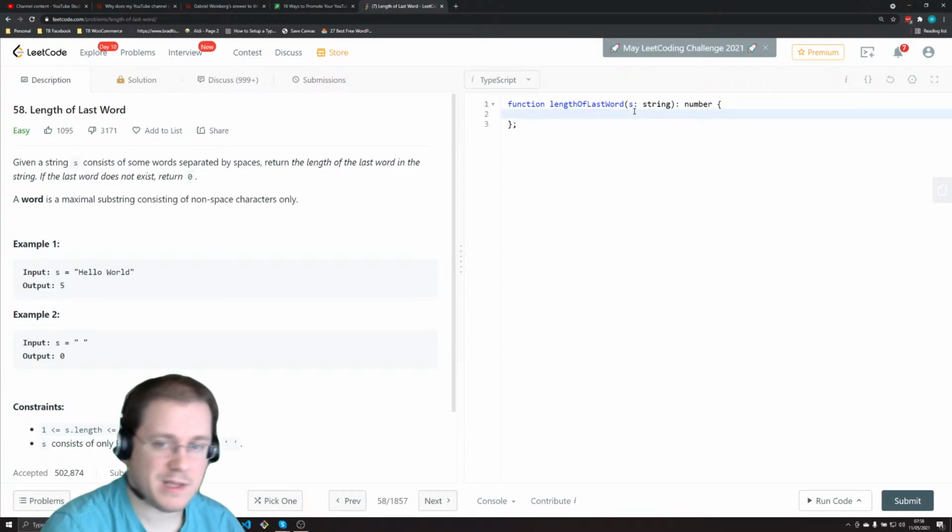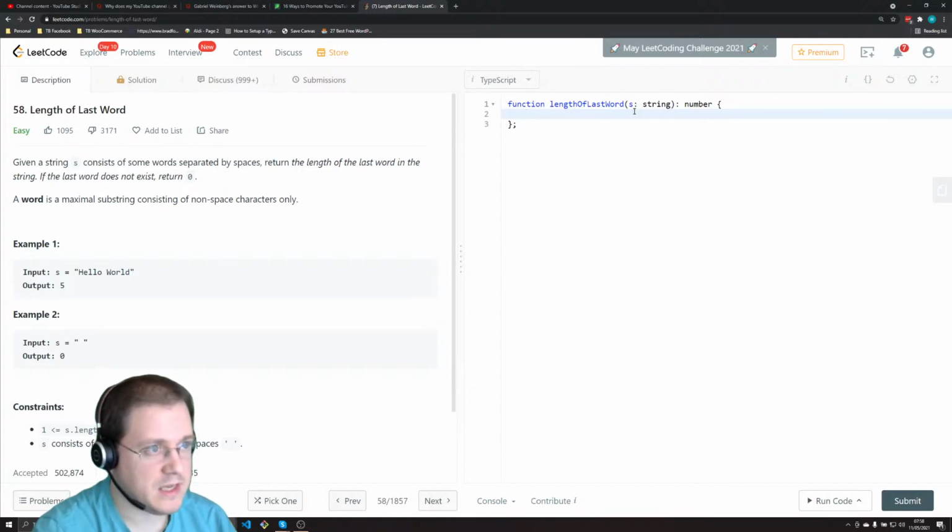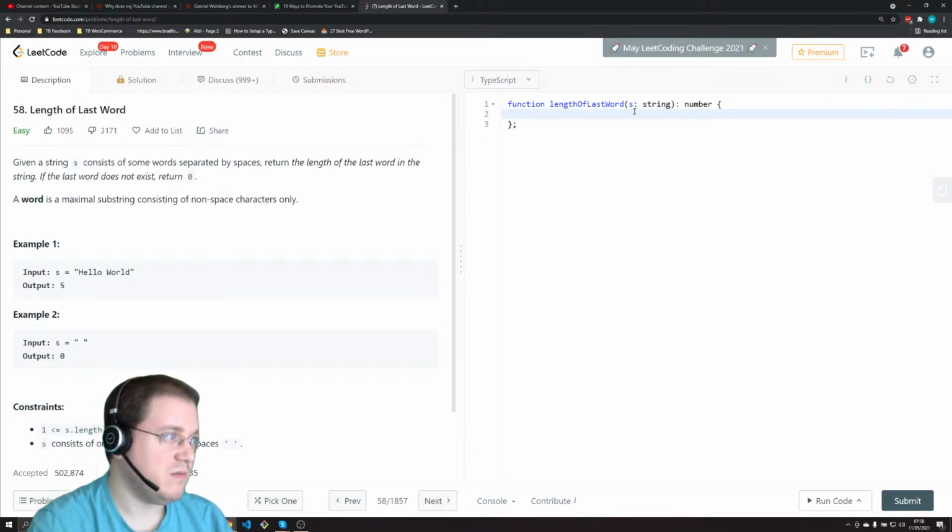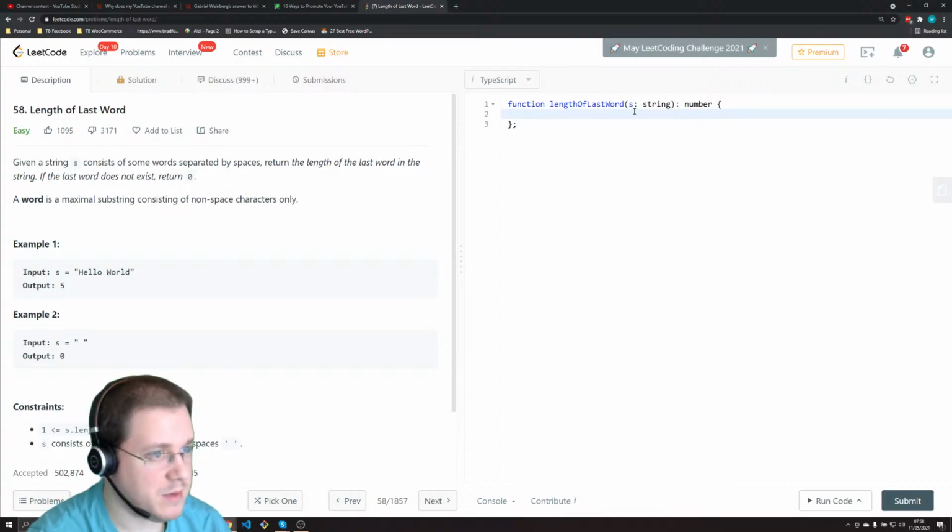So I think probably one of the most efficient ways of doing this is to simply iterate over the characters starting at the end of the string. So yeah, let's just do that. I think that's probably a pretty good approach.